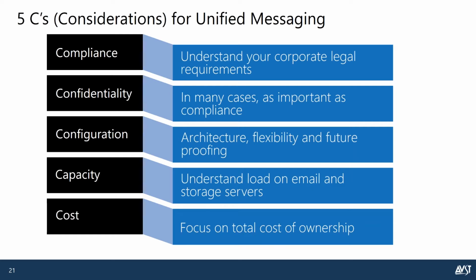Capacity. There's a lot of things that go on in email, and under capacity we also tend to talk about just connectivity, where we have to connect your email servers. Where are they? How can we get to them? What type of latency do you have? Those tend to be very important discussions.